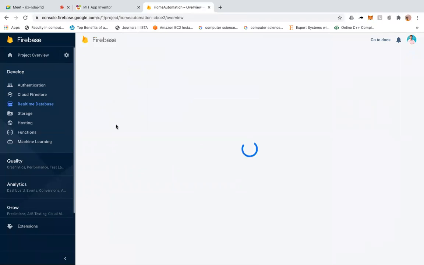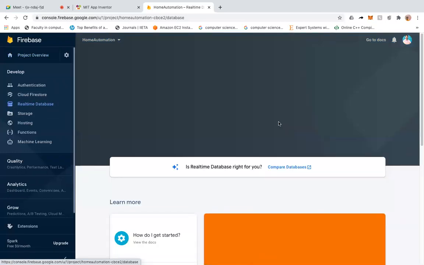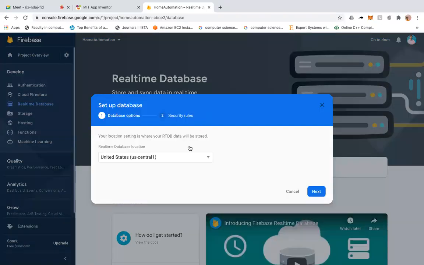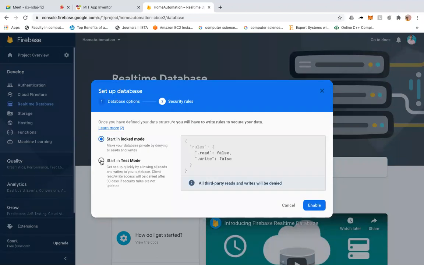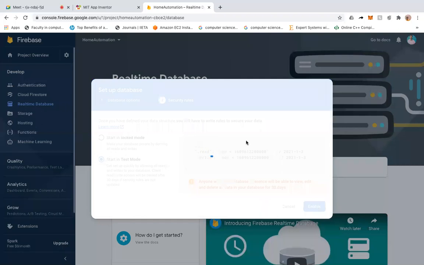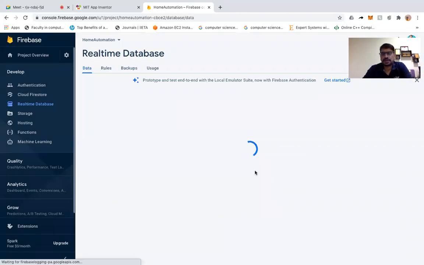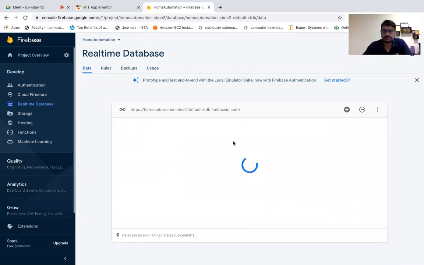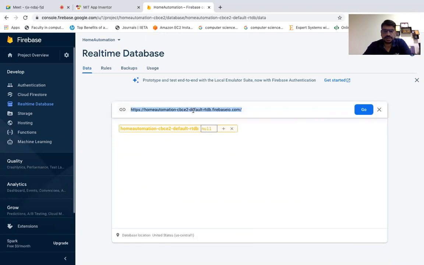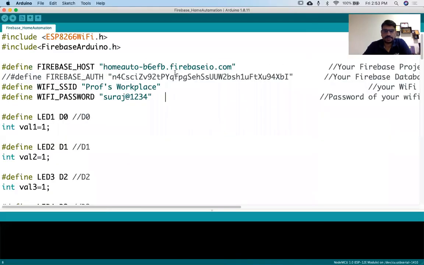Once your database is ready, you go to the real-time database, click on the real-time database here, and then create real-time database. Let it be in test state. Let's go for the test mode. Now your real-time database is ready here. Use this particular URL, copy it, and put it here in your program. Now remove the / from here and here. So these I want as a connection.